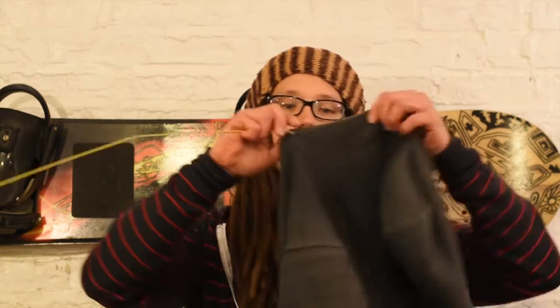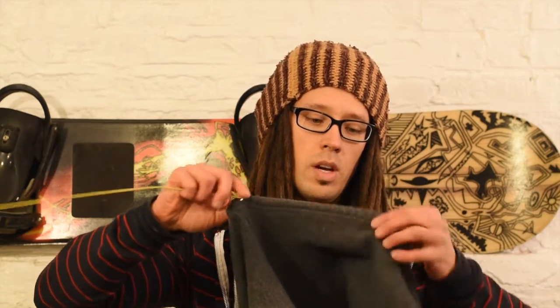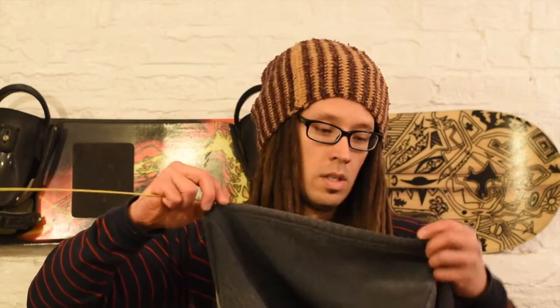So now you should have this little whip thing like this, right? Next step, pretty simple. We're going to take this, and without the string on it, poke it right on through. Gently thread it through your hoodie, because you don't want to jam a hole through your hoodie, because then you'll cry and that would suck, and I would cry. I don't want to mess with my hoodies.